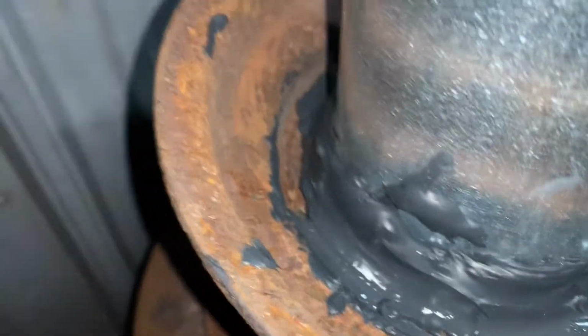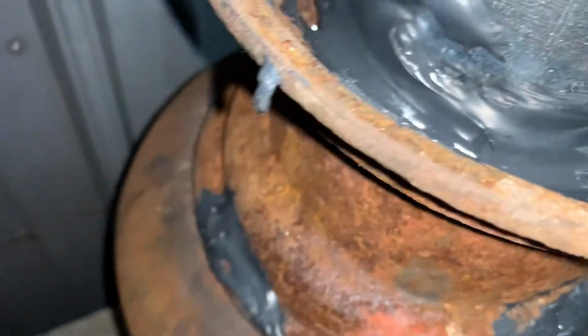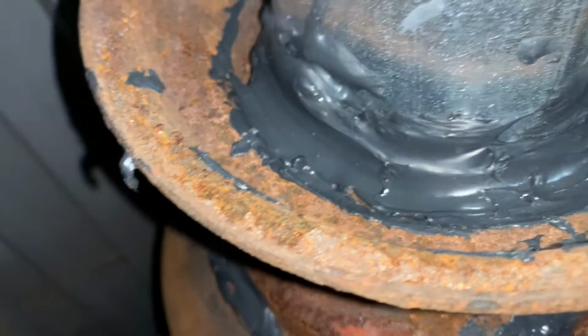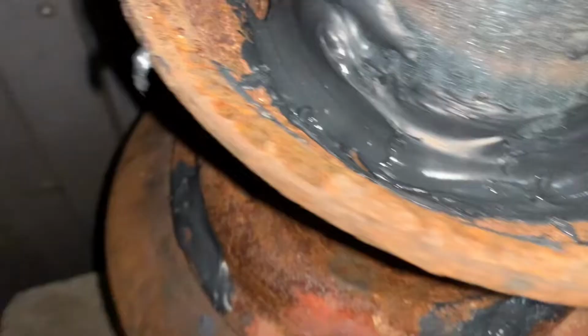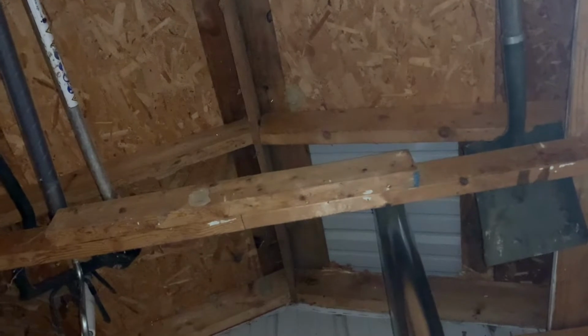This is that heat resistant silicone. It looks like there's some smoke escaping there. So what I'll have to do later is put some more there. That's the only place I see it coming from, right there. So I'm going to add some more right there. Just a little bit of smoke. I've got a vent up there in the top too, so that little bit that's coming through will probably go right up through the vent.